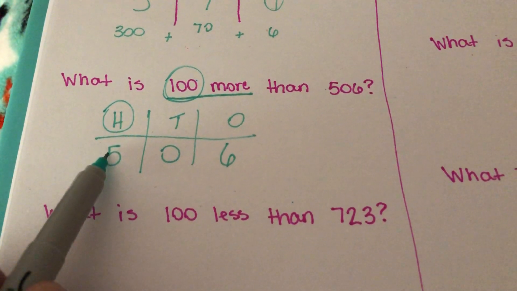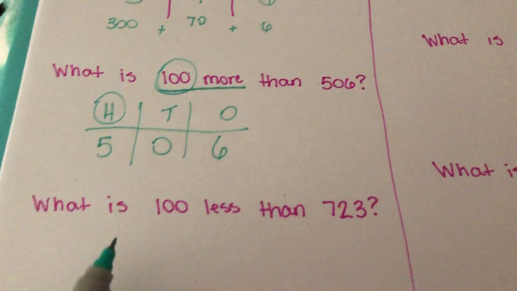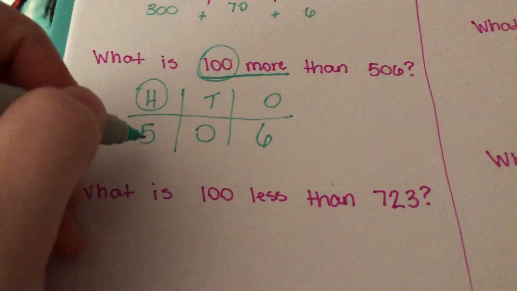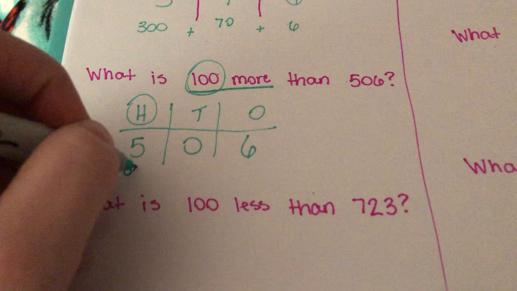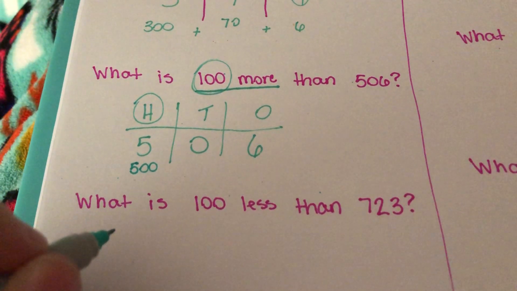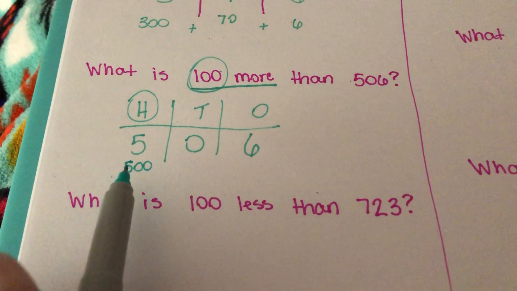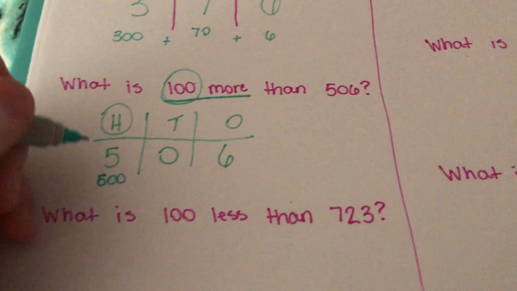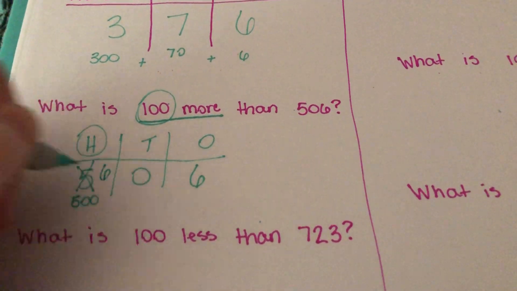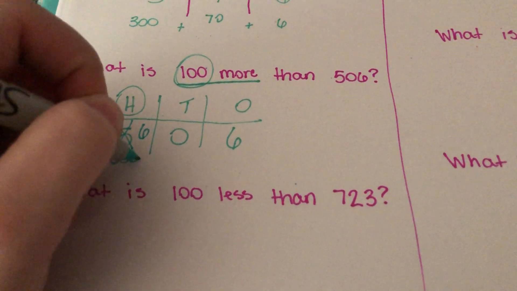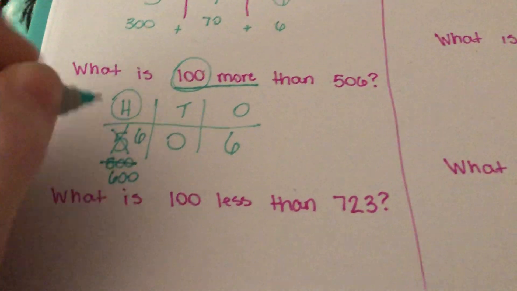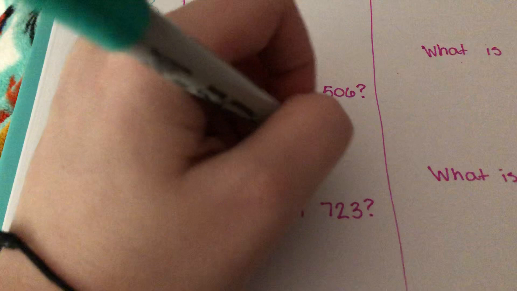Are we giving the 5 one more 100 or are we taking 100 away? Because the student should remember that this is not the number 5. This is the number 500. So we're looking for 100 more. Well, we know that one more than 5 is 6. And we know that one more than 500 is 600. So their new answer is going to be 606.